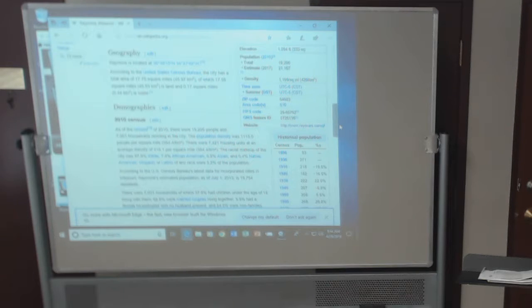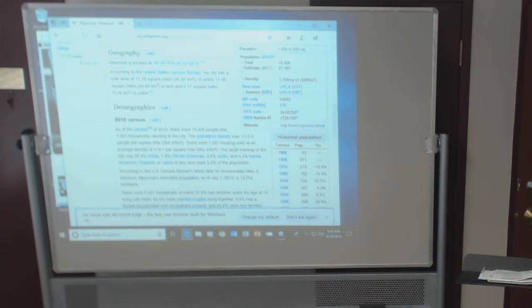And then they talk about the government here, and the geography. What's it say? The city has a total area of 17 square miles. What are they talking about? Raymore is a tiny little place on 58 Highway. 17 square miles would be 4 miles by 4 miles would be 16. You can't even go 4 miles north of Raymore. If you go 2 miles, you're at the county line. 4 miles, you're clear over to 71 Highway, and 4 miles the other way, you're out in the country. You're beyond Highway 291.